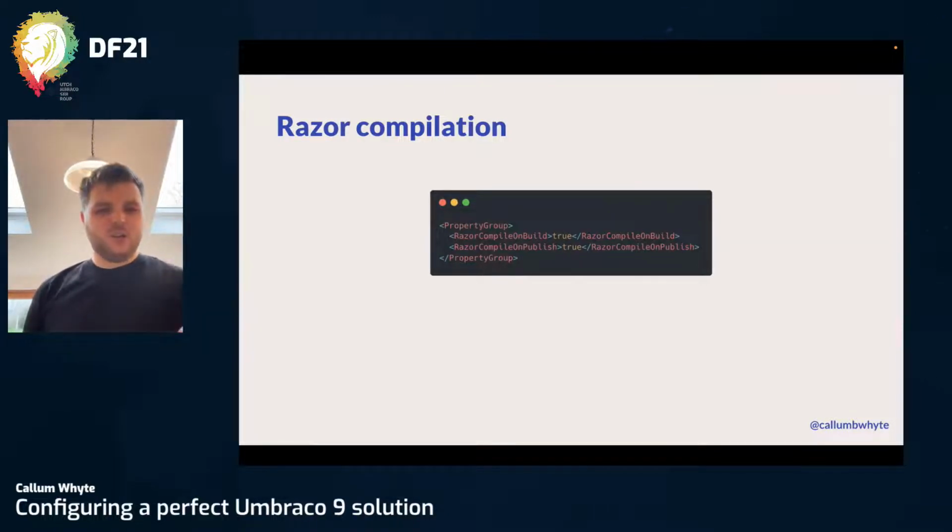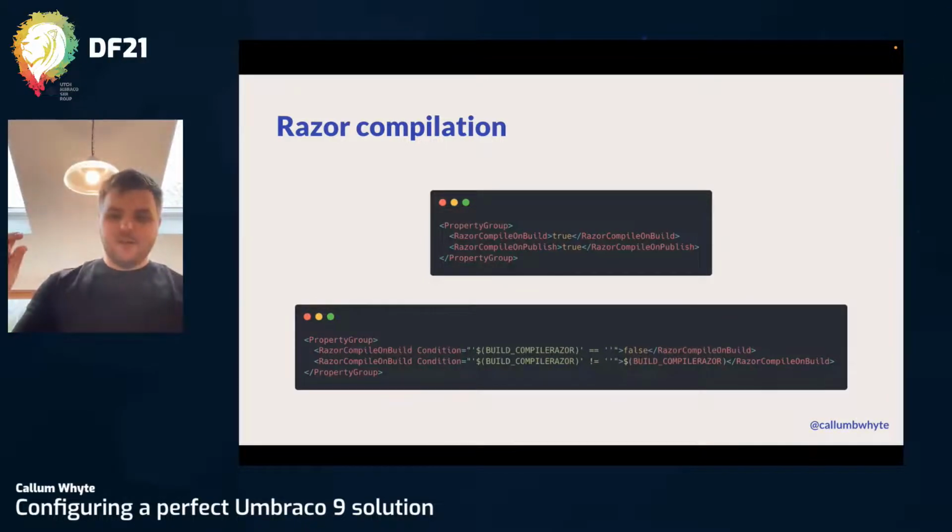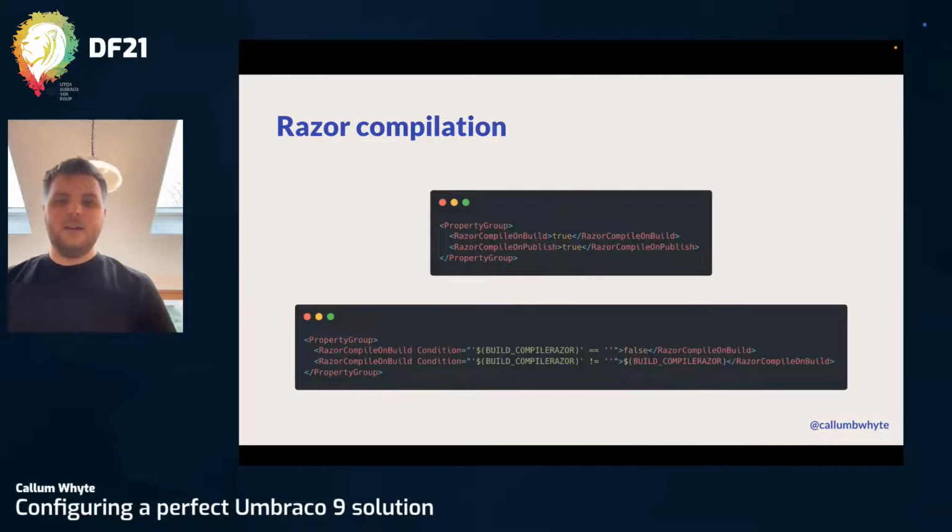If you're a bit unsure about this, maybe you don't want it on locally so that you can have freedom to develop and do what you want. You could enable this directly in your CI pipeline as well. So in this example, I've just put the same bit of XML into my CS proj file, but with a condition on it. And my CI server can set that condition to be true. If it's got a value, it will use that. And if it hasn't, it will use my false default value.